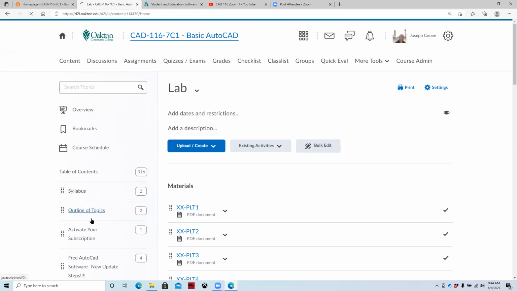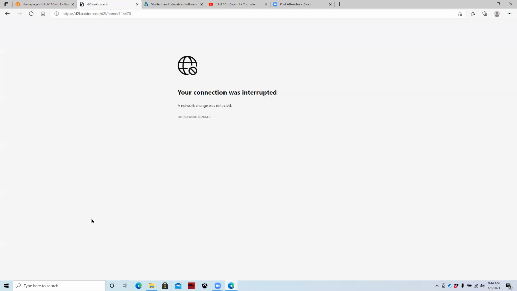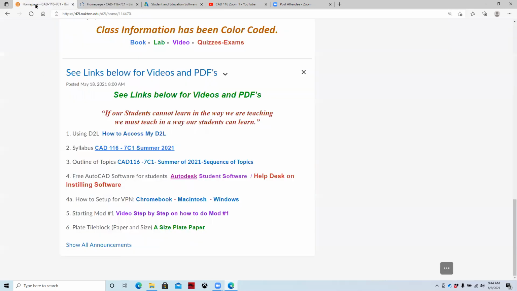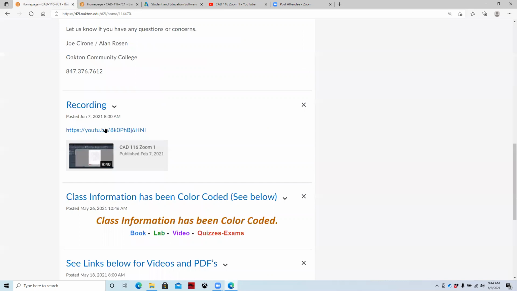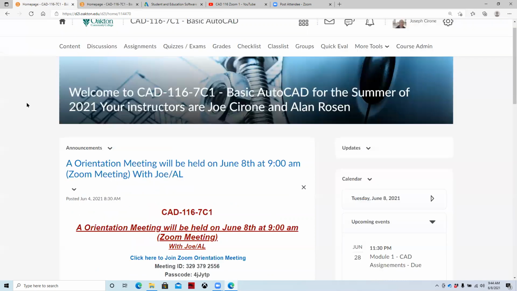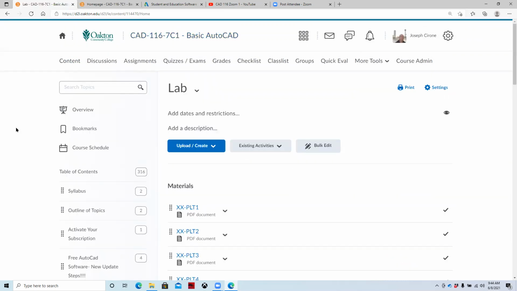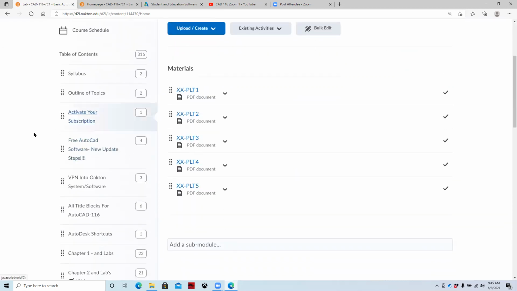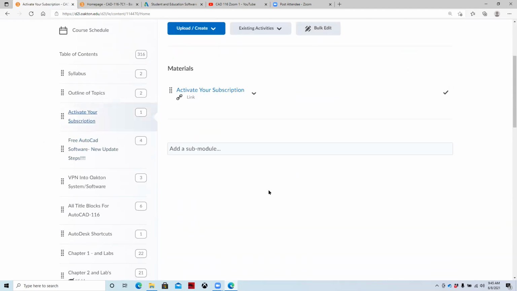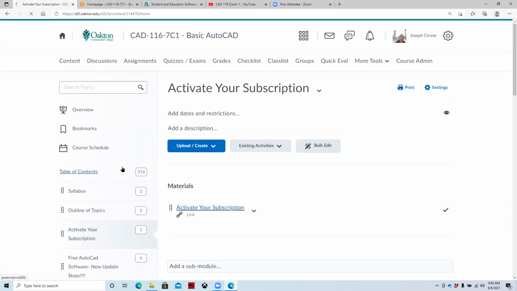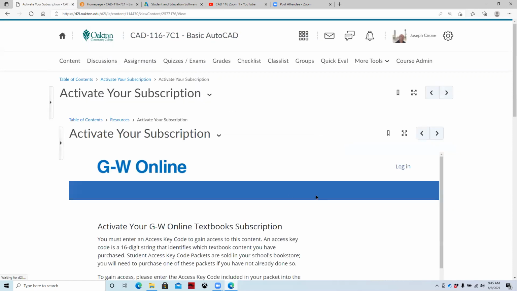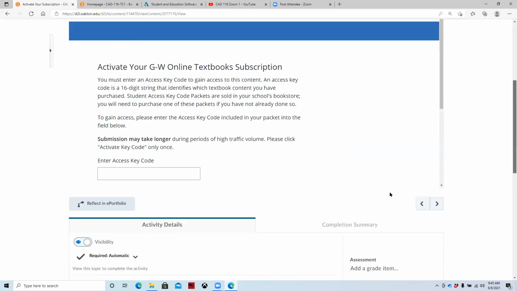So there's an activation of your subscription. There's a click tab right below it. You bet. It's glitching out a little bit. It happens. It's all electronic, you know. When they code, all they have to do is go to your code subscription, click in it, and knock on wood, it should come up. Here it is, go down slightly and place it in there, and you're set. Right, and that'll give you access to the digital textbook.